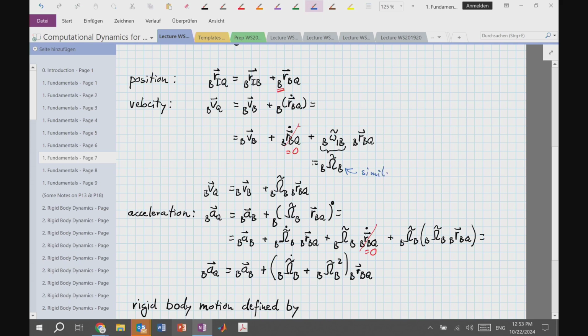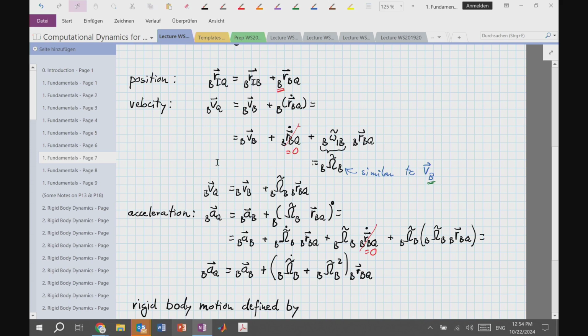So the idea here is similar to this idea of having the velocity of a point B, where I don't have IB, but I just say V of B, velocity of B. And then I can do the same for the acceleration. Same idea, I don't have to go through the details here. It will actually be good practice for you to apply the transport theorem to check whether there's a small mistake, maybe in these equations, who knows. And you would get this expression down here.